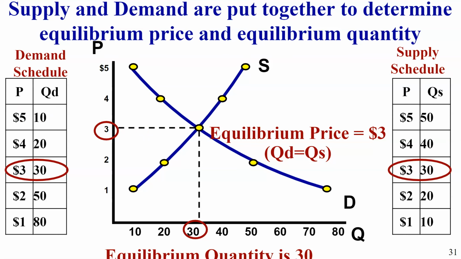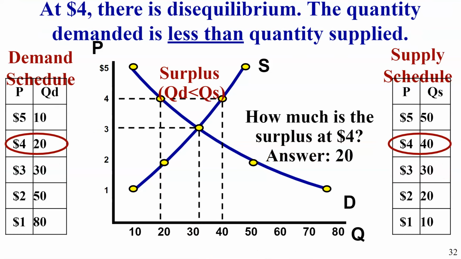Now, if we look at this at a higher price, if we impose a price floor of $4, we're going to have a smaller demand because the demand is going to drop off at that $4, and we're going to sell 20 of them. But notice the supply, a law of supply says as price goes up, quantity supplied increases. So you're going to have a greater supply, 40 of them offered, and that's going to end up with a surplus. That's going to end up with a surplus in this particular case.